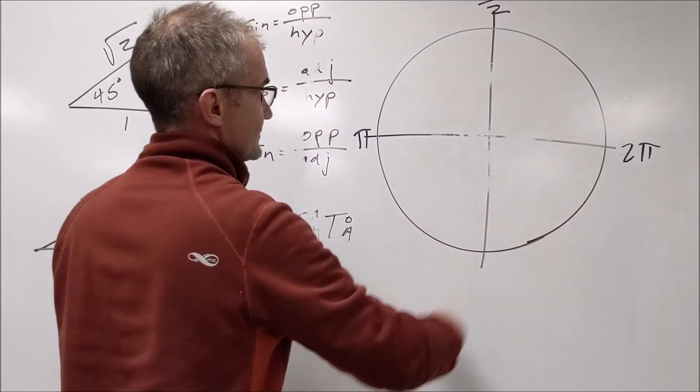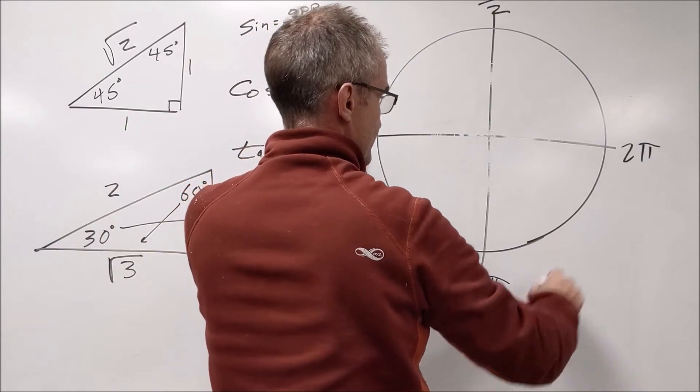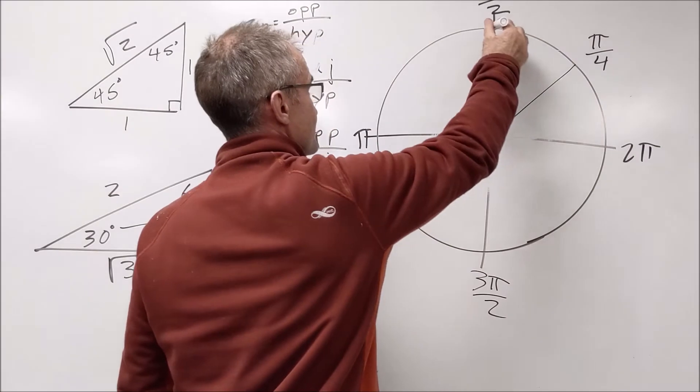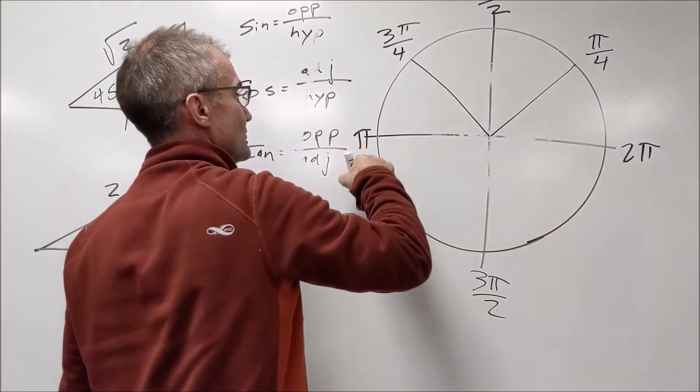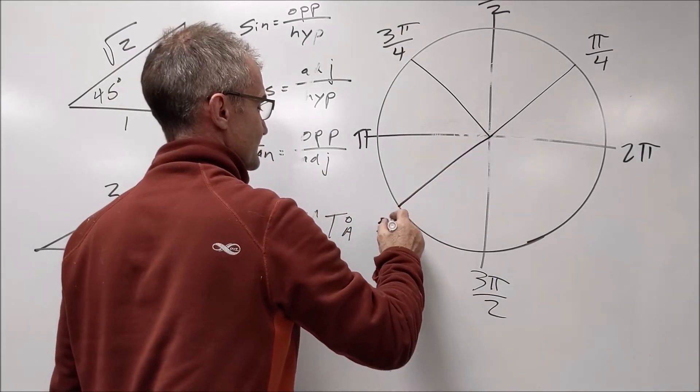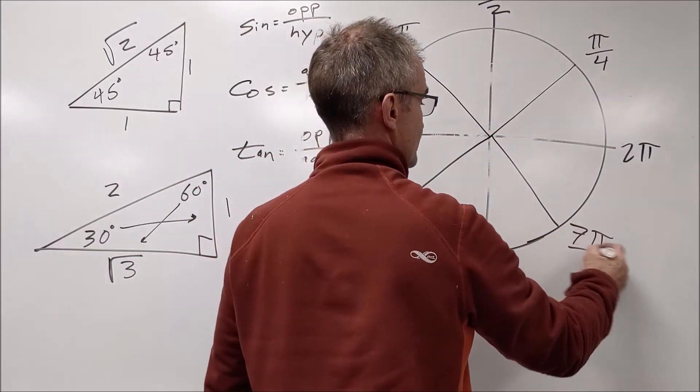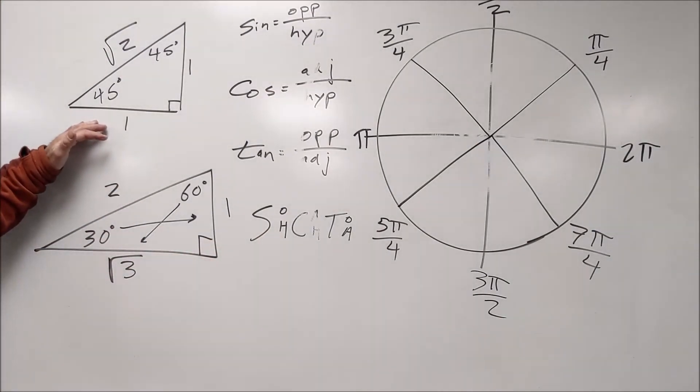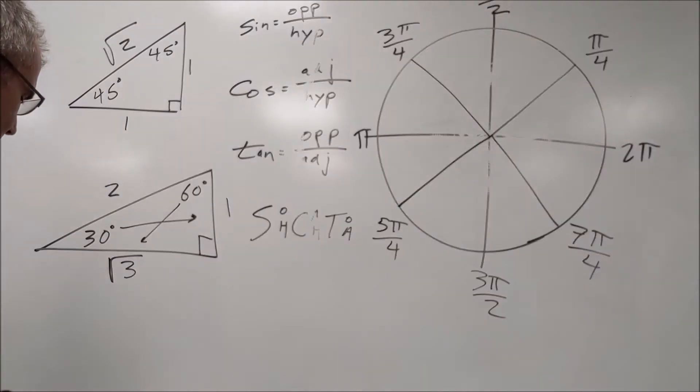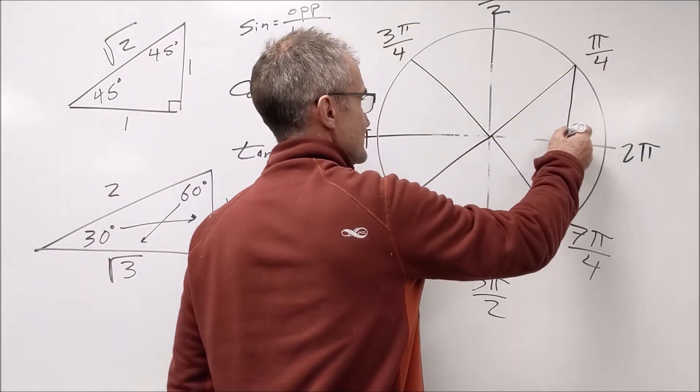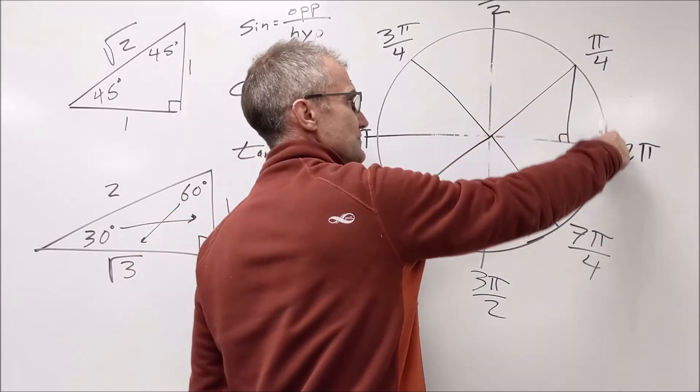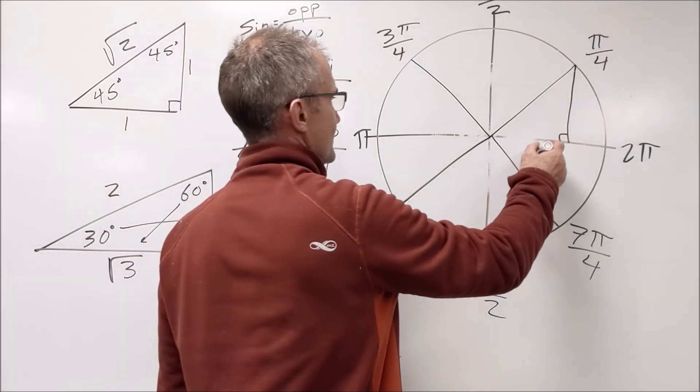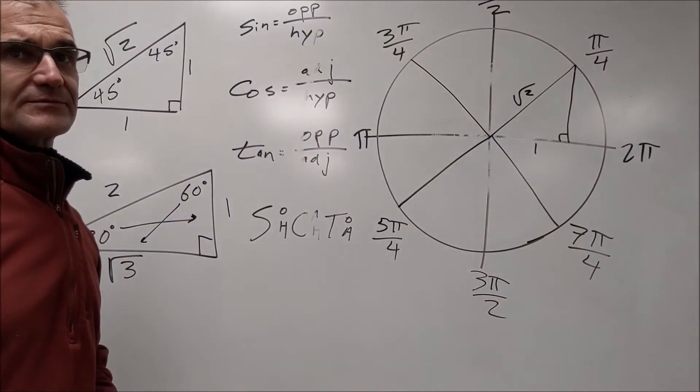So half of pi is pi over 2. So I have one half, one, one and a half, two. Then I could cut those in half too. So I'm cutting half of a half. So this is a quarter, pi over 4: one fourth, two fourths, three fourths, four fourths, five fourths, six fourths, seven fourths, and back to eight fourths. So I could split it into quarters. Those are my isosceles rights. So I could ask you the cosine of pi over 4. Cosine of pi over 4 is saying what is my adjacent over my hypotenuse when my arc measure is pi over 4. So cosine of pi over 4 is 1 over root 2.